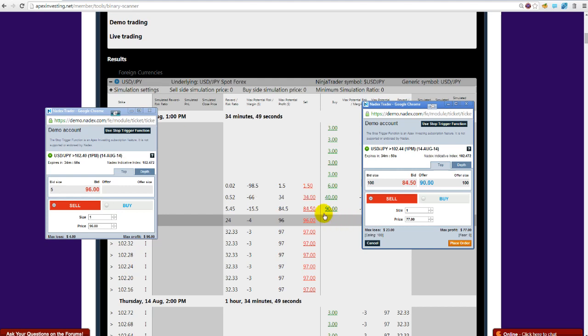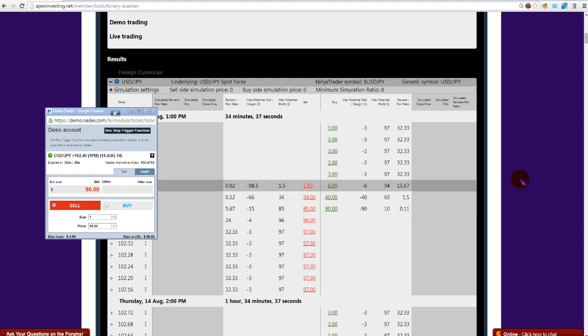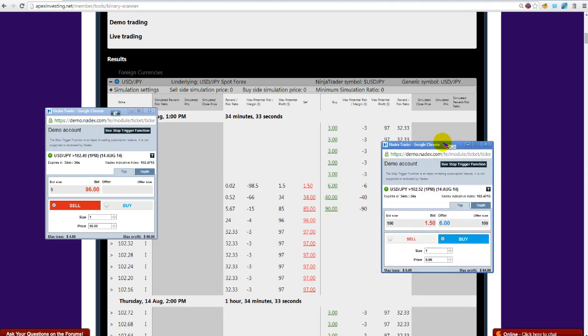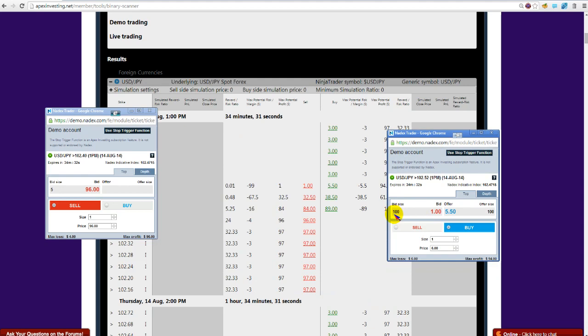So you want to look at how wide the bid offer is, add a couple bucks to that, and that's where you want to get out on the maximum price. Like here's a $1.50 by 6, so I could get out at $6. That'd be good because there's a bid offer there. And notice how even though it's only a $1.50, there's 100 contracts. Okay. So that only is a $4.50 bid-ask spread. So that showed me I could get out around $5.50 or $6.